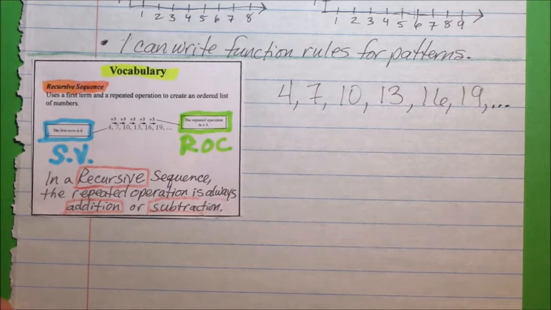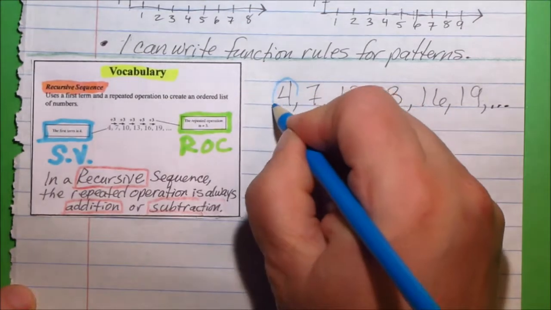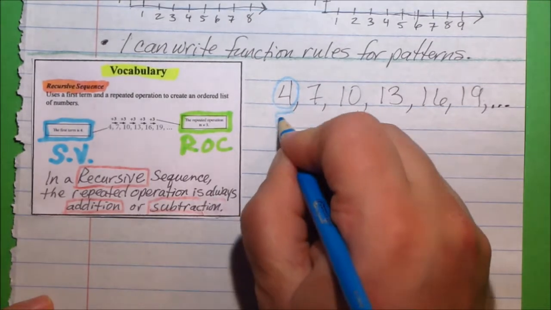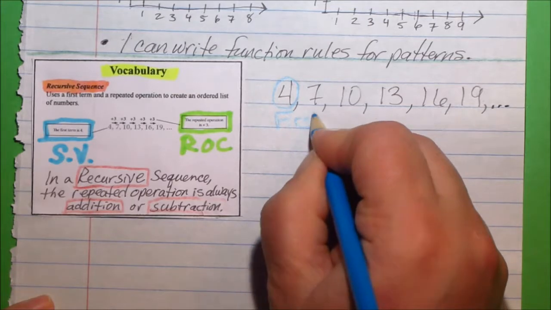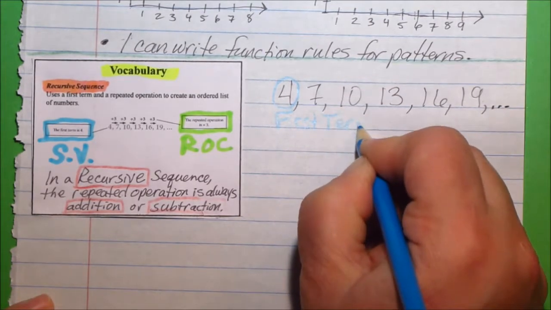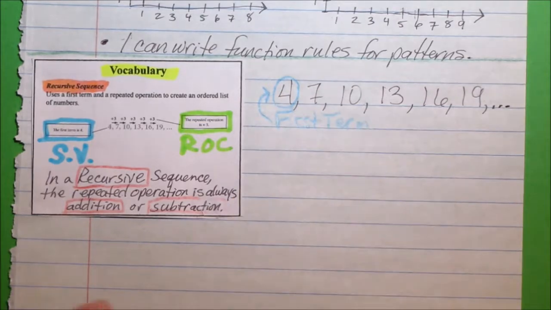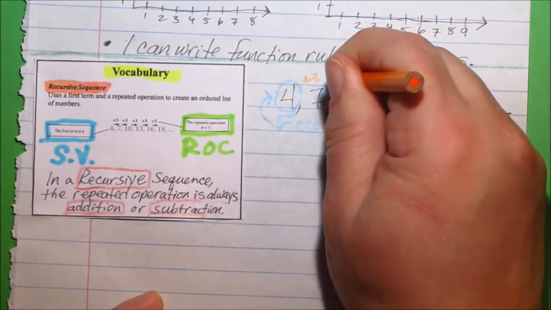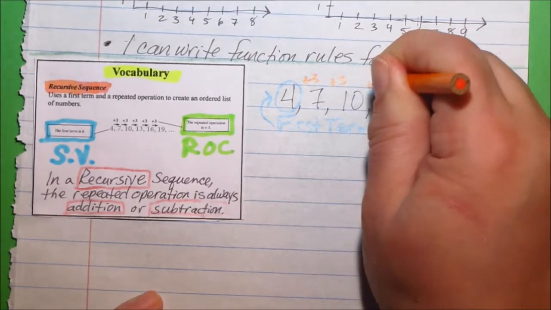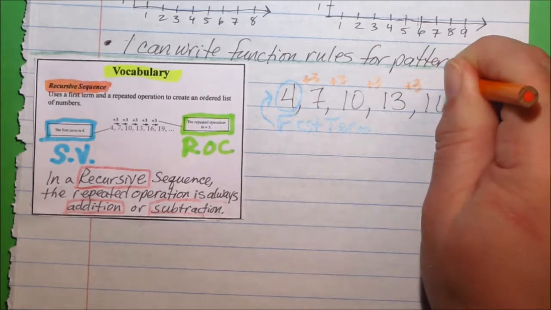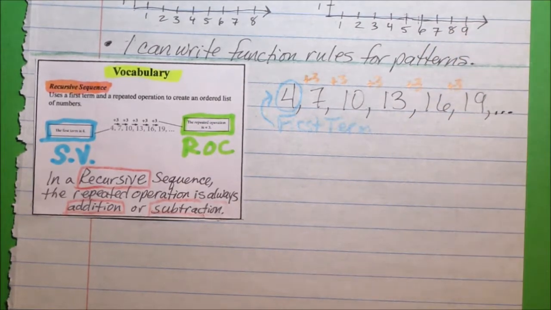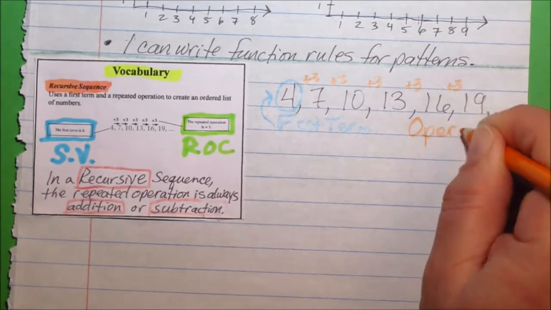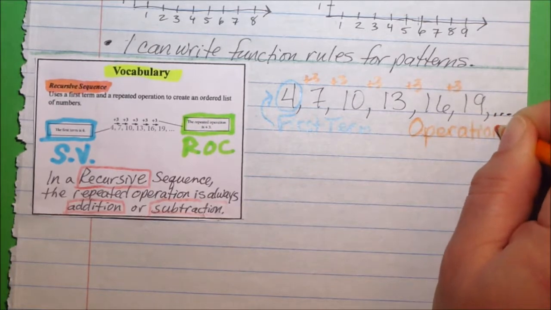All right, so with my light blue pencil, remember, light blue pencil is what we always used for start value? Well, it can also be called the first term. Okay, start value or first term. And this is increasing by 3 every time. And so that tells me then that my operation is plus 3.